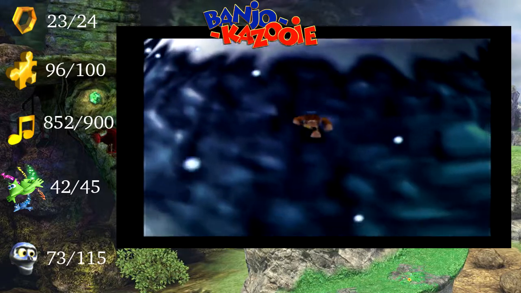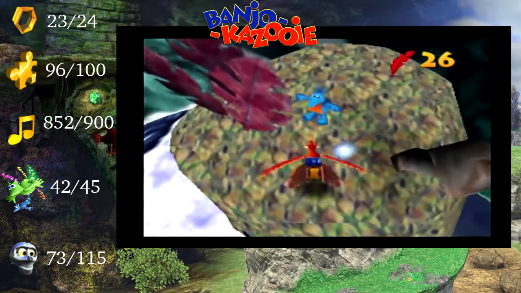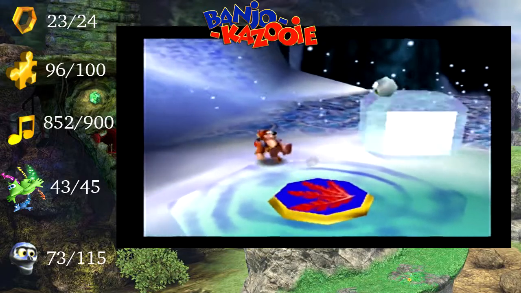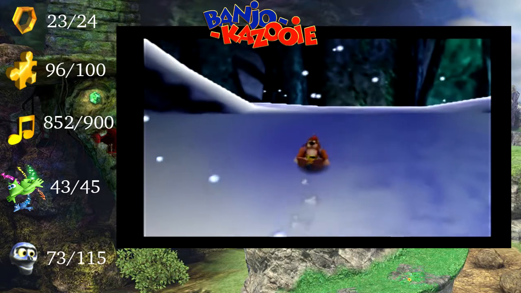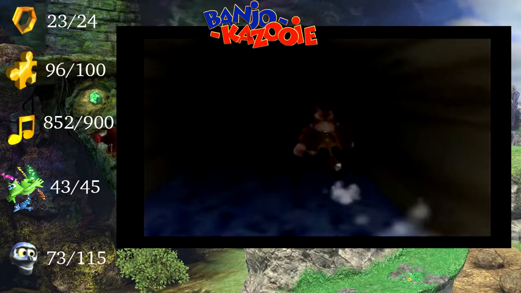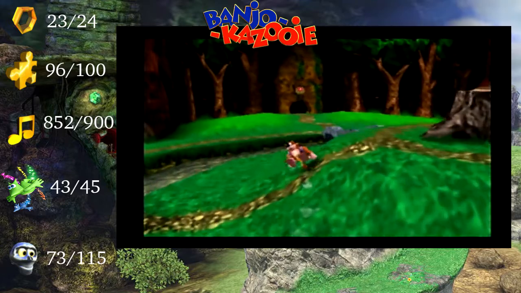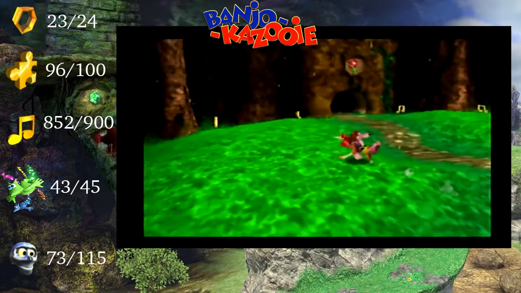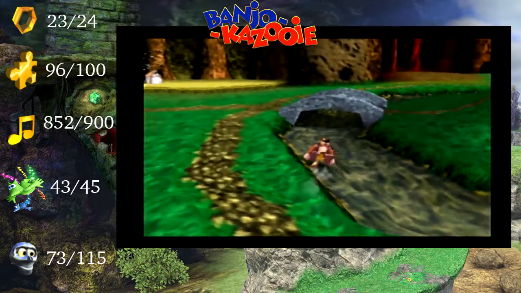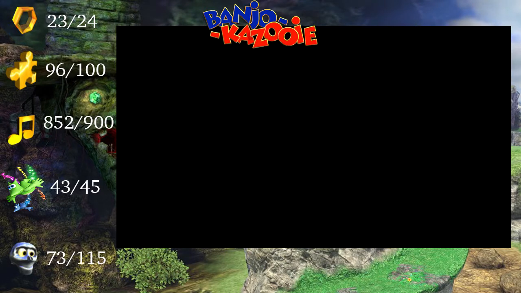Oh wait, there's one right here. I almost left without getting him. All that's left are the ones that we got in spring. Run, Kazooie! Let's get the remaining ones involved first, since I got enough gold feathers for them.